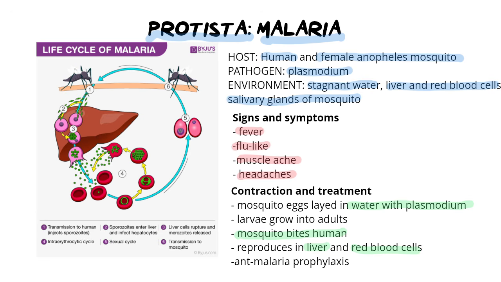Now, the only way that you can actually treat malaria is what we call anti-malarial prophylaxis. And anti-malarial prophylaxis basically means you take like tablets before you potentially go to an area where there's malaria. But once you have malaria, you have to treat the symptoms, and you can take prophylaxis, but it doesn't necessarily have the same effect as maybe like another medication like antibiotics. Sometimes you have to wait out the infection.